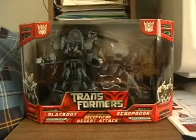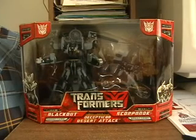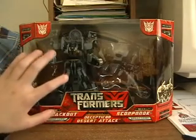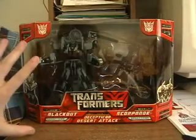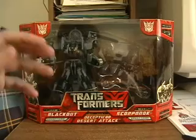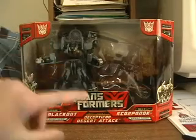Alright, so there's Blackout in package. However, Scorponok is missing. Yeah, that's because I already took Scorponok out and reviewed him, and he's currently shooting his scenes for the Transformers stop motion. So I'm just going to talk about Blackout in this part, because I already talked about the schematics for the packaging as well as the details in part 1 of my Scorponok review. So if you're interested in that, however I doubt it, then go check out that.